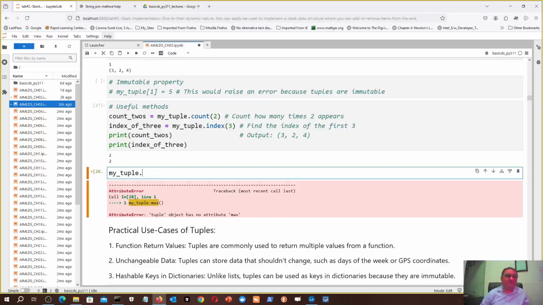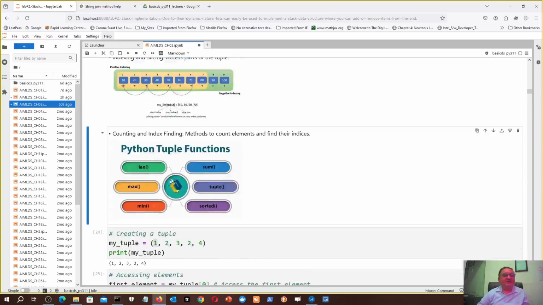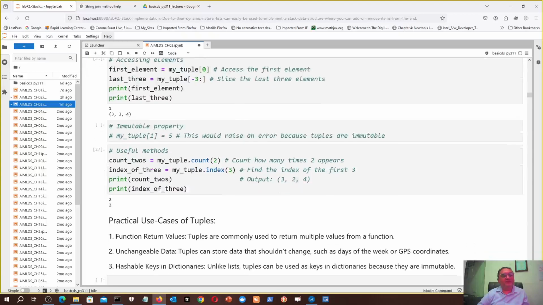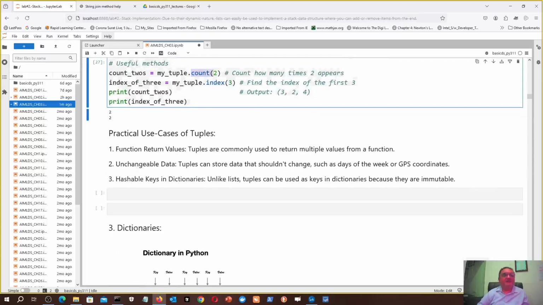Okay, so I should rather change and delete that diagram. I think this is for some other data type, and by mistake tuple is written here. So I will delete it. Only 2 methods for tuple. One is count, how many times an element occurs inside the tuple, and one is index, what is the index of the element inside the tuple.